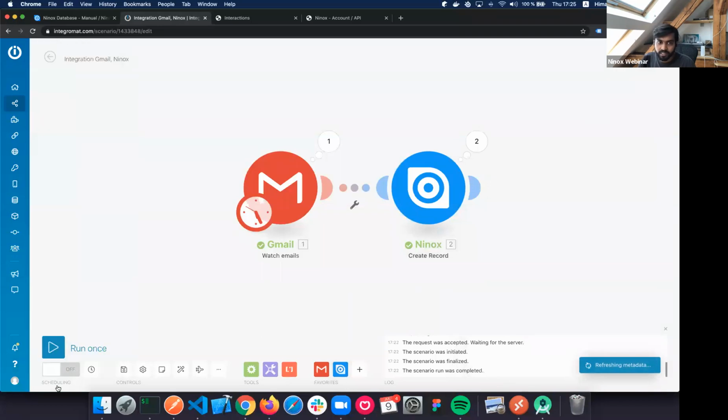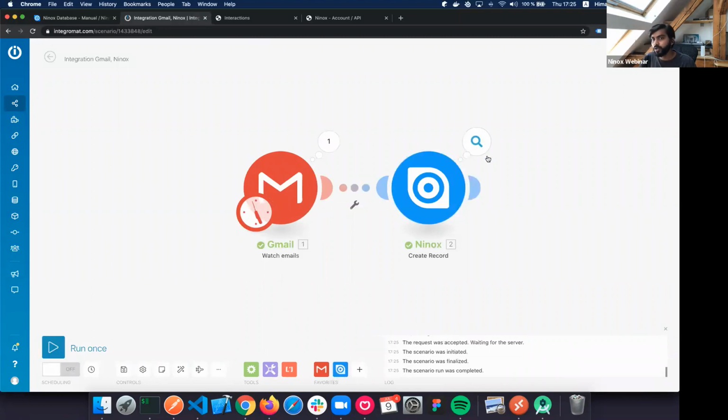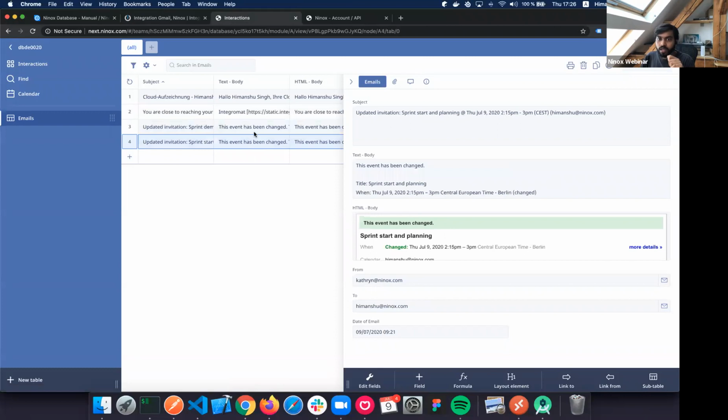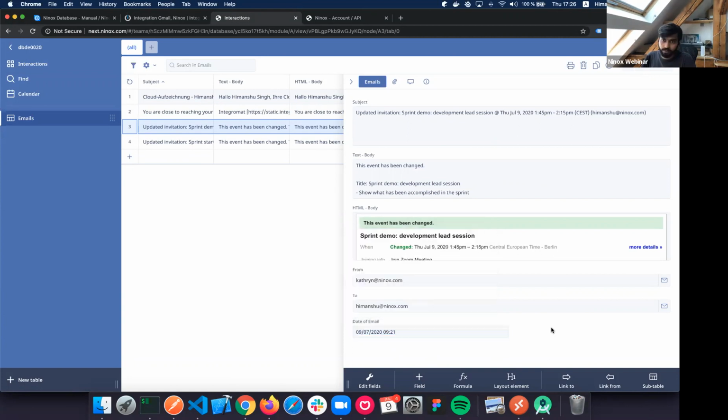Now let's try to fetch another thing from Gmail. And there we go. One operation brings in two bundles, and two emails are saved in the logs. You can see everything is there, and the date field is perfectly fine. So that's how you would use the format function. Now let's try to extend it a bit, because this was the easy part.